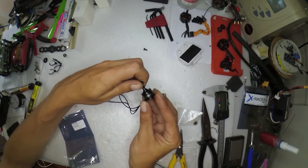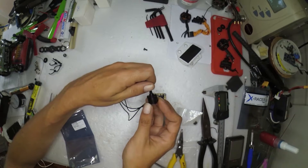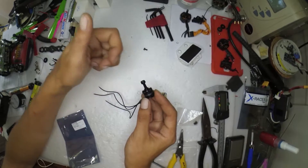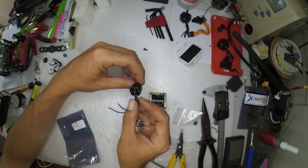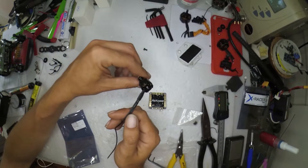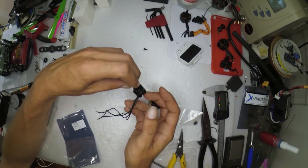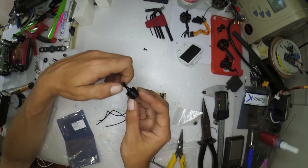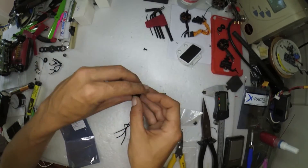One thing I will note is that when turning this, it was initially very difficult for me to tell if it's got any bad bearings, because all I can feel is magnet. Because it's such a small motor and the magnets are so big, each turn is just predominantly the motor cogging, which is — I guess the bearings are so small and the magnets are so big — it's just hard to tell.